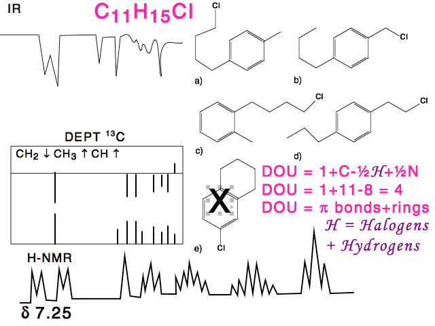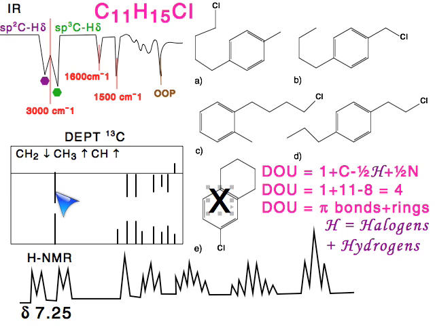Now let's take a look at the IR. The IR provides absolutely no help. The absorption you see here just to the left of 3000 indicates sp2 carbon hydrogen bond stretch. That's from the hydrogens on the aromatic ring. They all have aromatic rings. No use. Here, just to the right of 3000, we have sp3 carbon hydrogen bond stretch. Well, that's all these carbon chains that you see over here, and so they all have those, so that's of no use. 1600, 1500 indicates carbon-carbon bond stretch in the aromatic rings. That's no use, and you don't need to worry about that. So we have to move on.